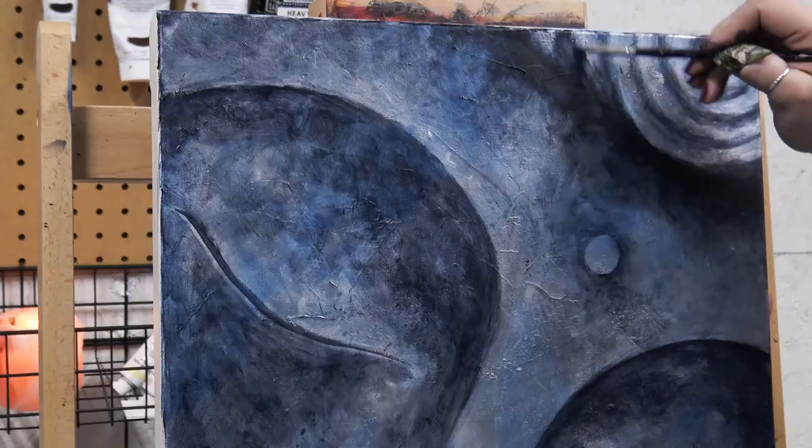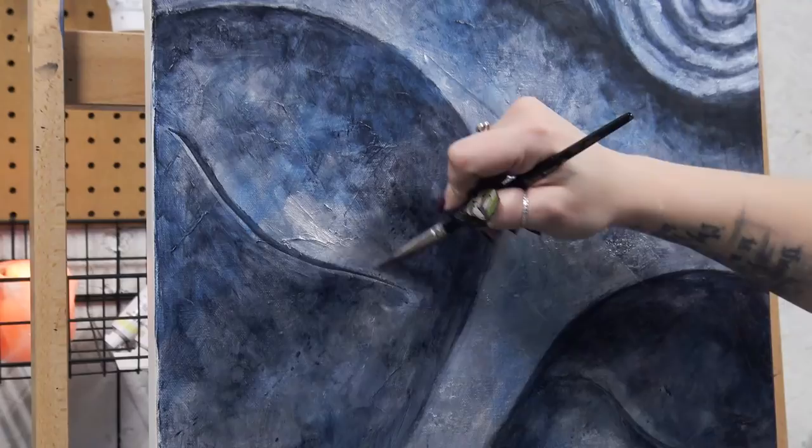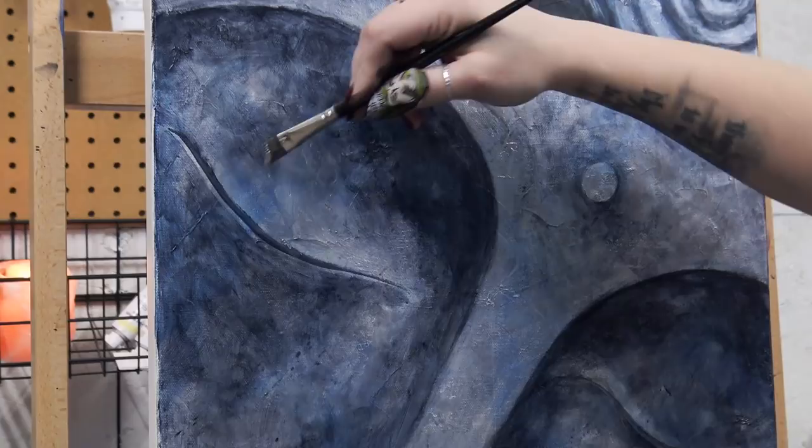Going back to my half inch angle and just continuing the exact same thing with the silver and a little bit of matte medium and just scumbling it into the areas that I want to be more highlighted.